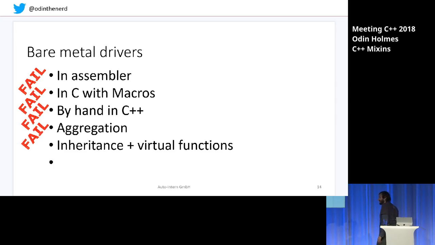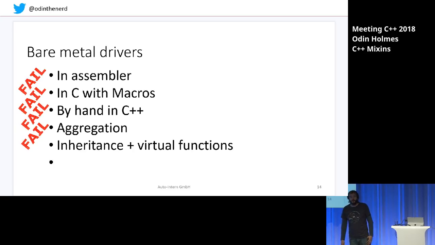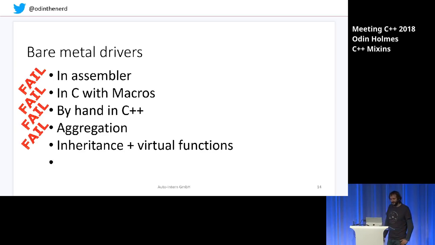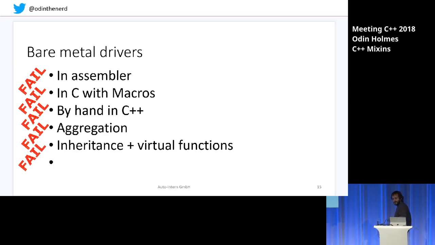This is also how the embed project from ARM works. They have pretty good abstractions for a bunch of microcontrollers. They're just not efficient at all, right? I mean, there's some Dutch students that did a comparison recently and found that writing your own assembler is something like 300x faster. And in this domain, 300x is a lot, right? We're not writing cell phone apps or something. We need performance. So that doesn't work so well.